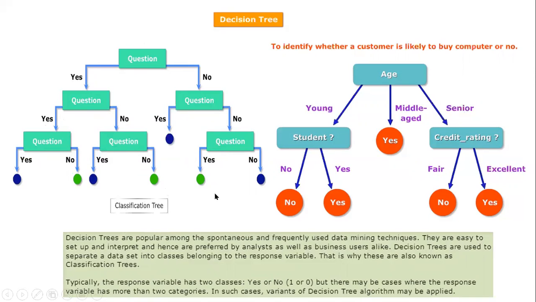I will have my answers, whether I should play or not, whether I should do the recharge for Airtel or Jio, or maybe Vodafone, right? Or whether I should buy. So same process for any case when you have multiple options to choose from based on some features, you can always apply a decision tree. Which car to buy, which bike to buy, which place to go for a vacation, whether to book a flight ticket, then from which website. Getting my point? Whether I should go for Goibibo, or I should go for MakeMyTrip, or should I go for some other online site like Trivago, right?